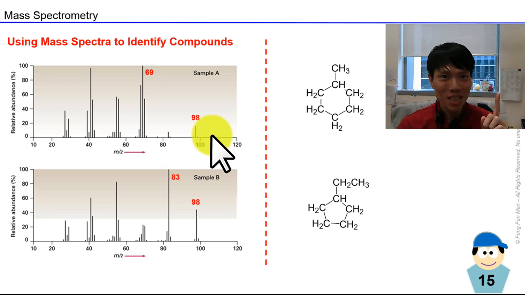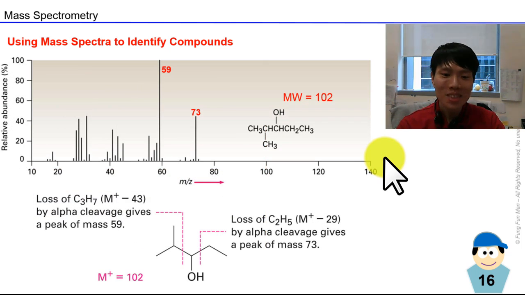For the last slide, we see this complex alcohol molecule with a molecular weight of 102. The base peak is 59, and we also have another abundant peak at 73. Who are they? Always go back to the difference between the molecular weight of 102 and 59 - the difference is 43. 43 is your propyl group, a loss of C₃H₇. The remaining part becomes the cation. We cut here and the positive charge will be there. We know it's good because that's alpha cleavage - we have stabilization from the adjacent lone pair on the oxygen.